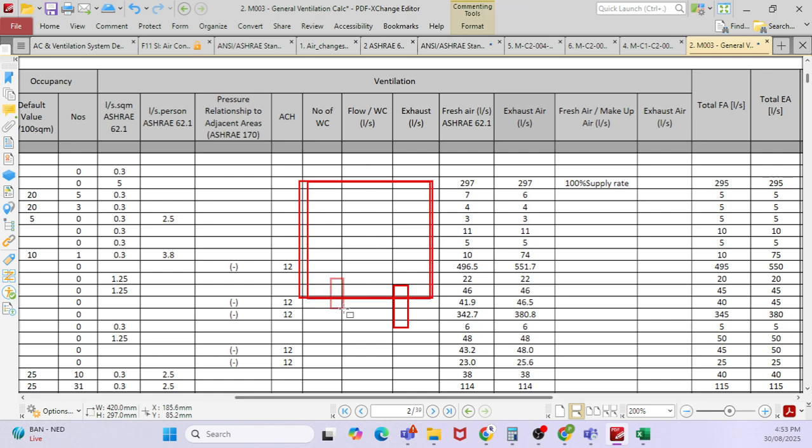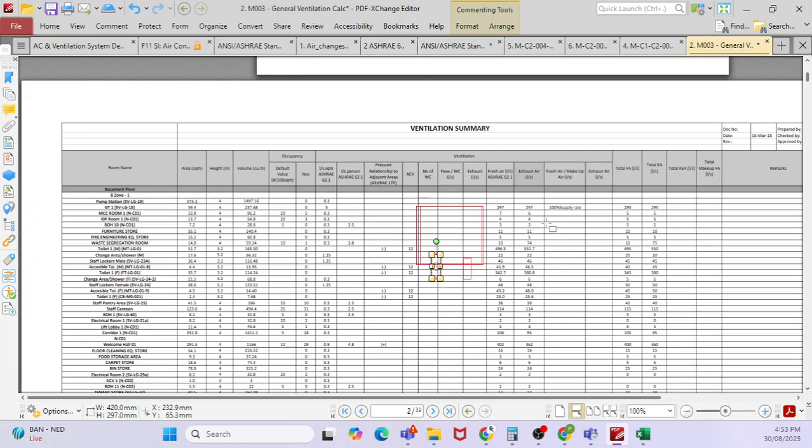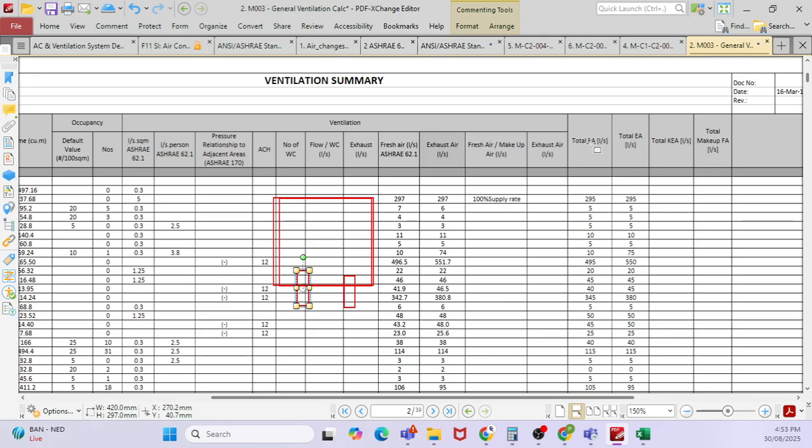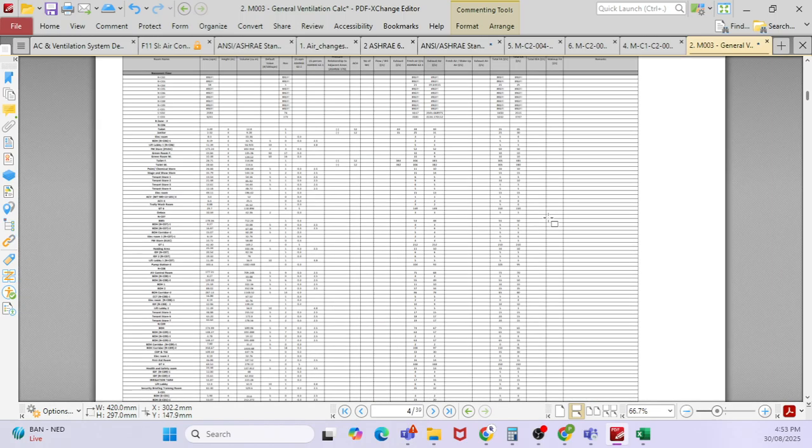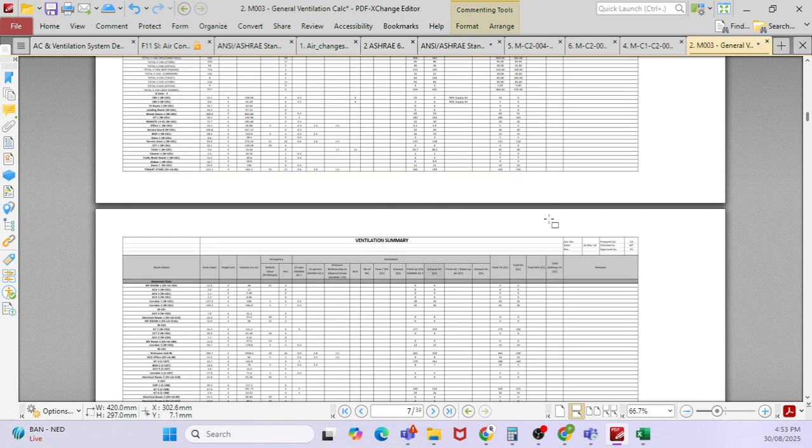So what I will do, when I supply the fresh air and when I take the exhaust, I can take 85% here. So I can make it neutral, or positive pressure, or negative pressure, depending upon the occupancy, the application, or the type of rooms. By providing here, I can add how much fresh air for the space and calculate how much exhaust here.